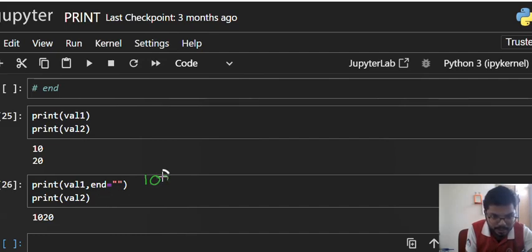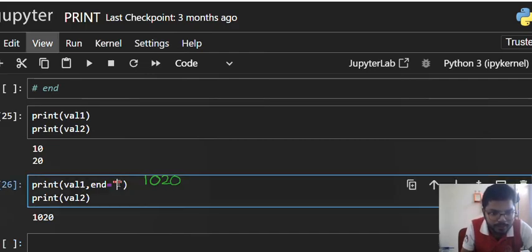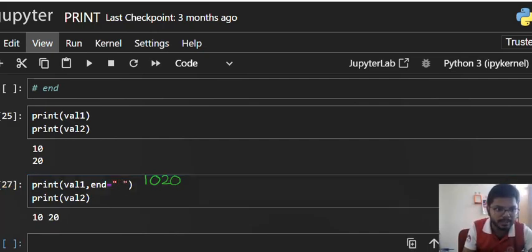So it has printed with no space, as 1020. But if you need a space, you enter a space here. If you enter a space, now you can clearly see it came as 10 20, so the space came.